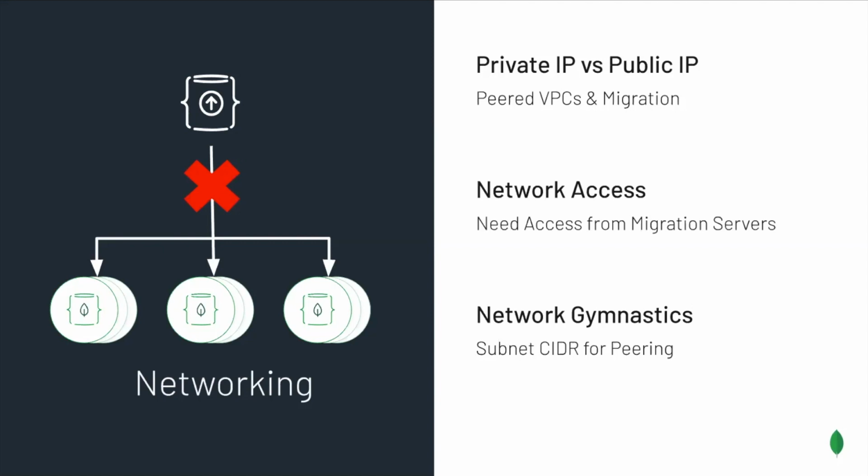We turned the private IPs on, we peered the VPCs, we built a temporary cluster, then terminated that cluster, switched the public IPs back on, and built the destination cluster. The VPC was created during the temporary cluster deployment. That VPC persisted through to the destination cluster, which meant when we re-peered after we migrated, we had the same CIDR blocks.